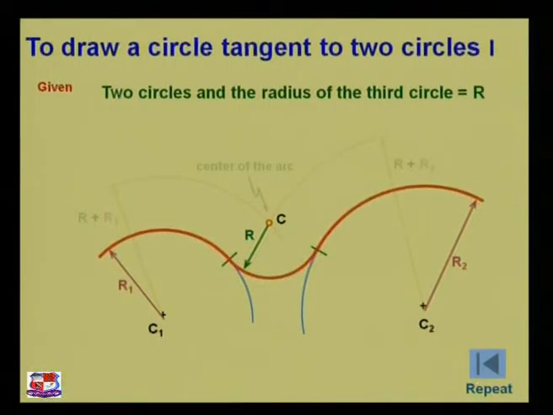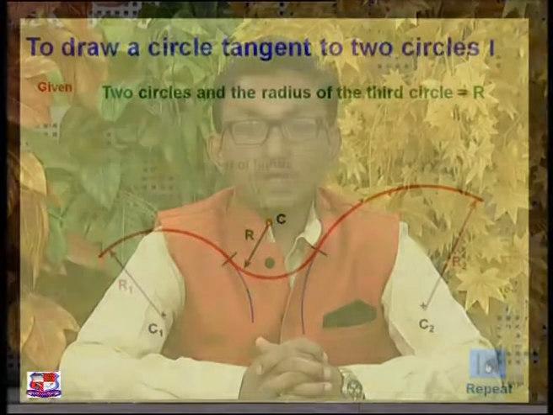Now let me repeat this procedure once again so that you can have a brief idea how you can draw various tangent circles to other circles. These methods are very much important when you are going into the orthographic projections as well as the isometric projections. These kinds of things will happen when you need to draw fillets and rounds. Over there these methods will be very much helpful.